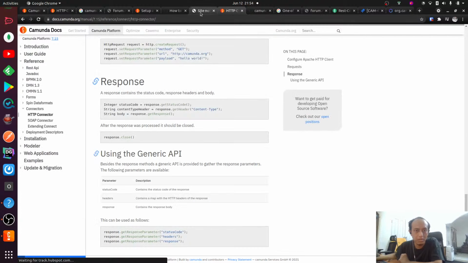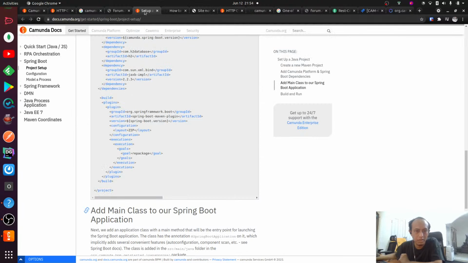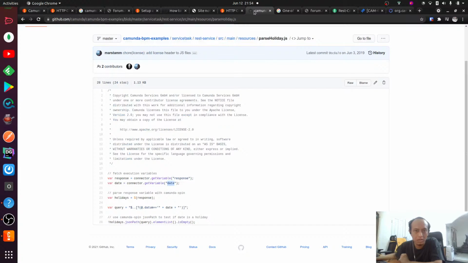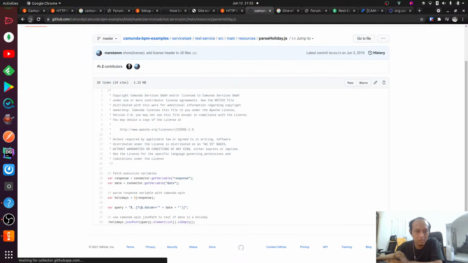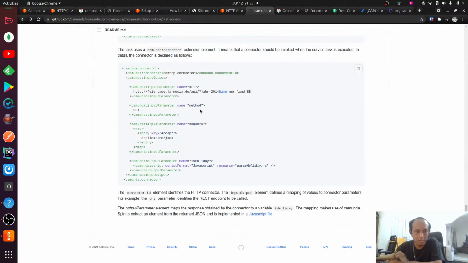Because this is quite different from the sample JavaScript here. It says connector get variables response. Let me see. It's just like this, yeah. Oh, response and date.